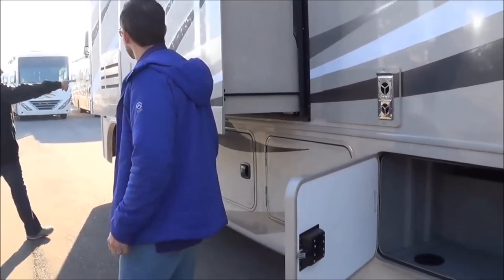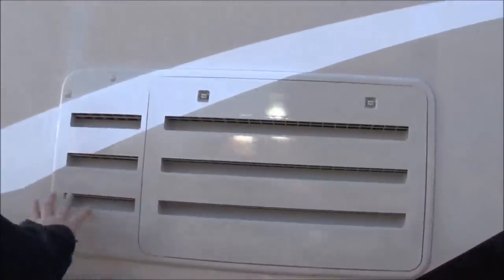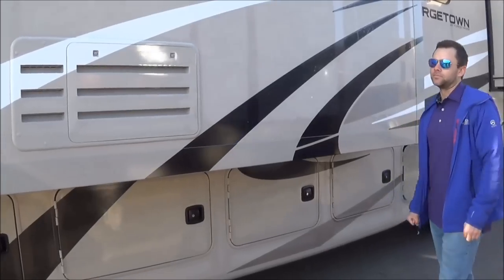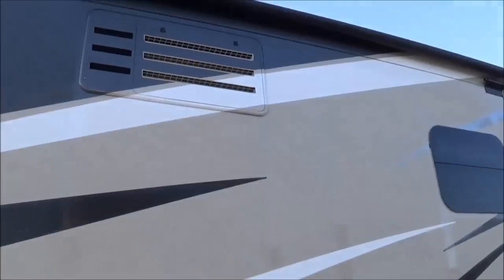This is new. What is up with this? It's different. That's your fridge. Back side of your fridge. It's in the slide. I know, but this is the bigger one. It's a big fridge, not one of those small 6 or 8. Is that to vent it more or something? Because normally it just had the little door panel. Yep, it's a 12 cubic foot. Even the top is the same too. It's a little bit bigger.